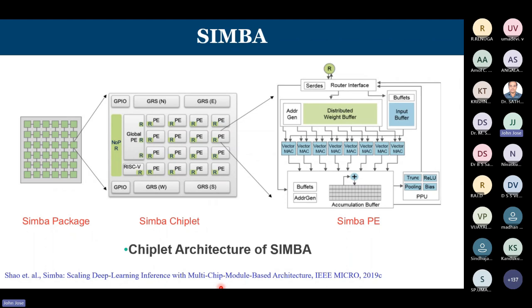Chiplets are now kept on an interposer, a data interposer. And each of the chiplets, if you look into it, has a lot of processing elements. And each of the processing elements, if you look into it, has weight buffers, MAC units, input buffers. So this is called a chiplet architecture, the Simba package. Then each of them we will be zooming into, and this is what you get. And the other one is going to be a sequence of MAC units where the weight values and input values are being brought from memory and then put over there.